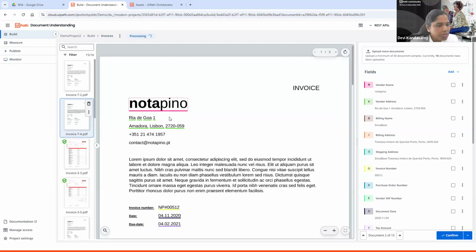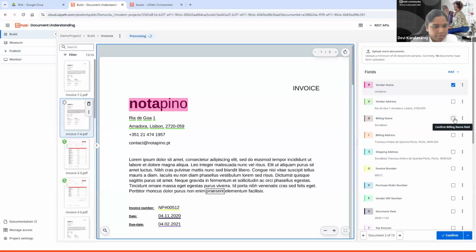So you can perform any of the 4 operations here. For example, if you think that this pre-annotated text is valid, you can confirm that by clicking on this checkbox. Or you can also use the shortcut key provided here. If you press B, it confirms that particular field. If the pre-annotated field is incorrect, you can select a new value, mark it across the field, and then confirm it here by marking this checkbox.